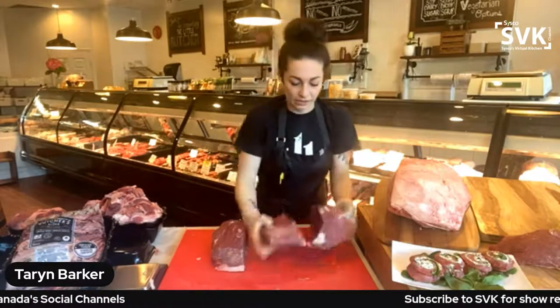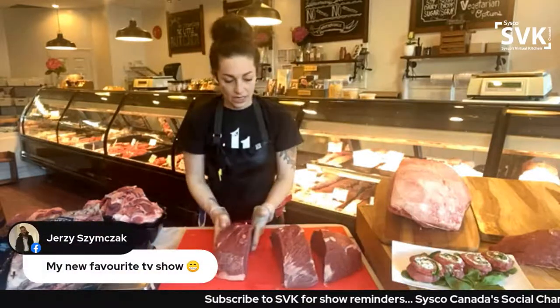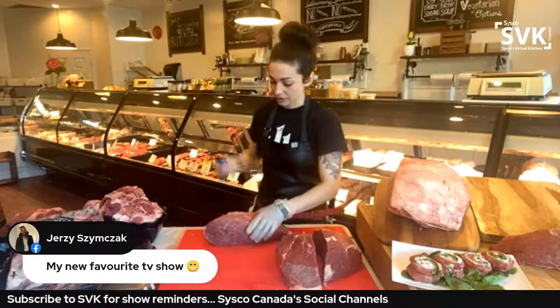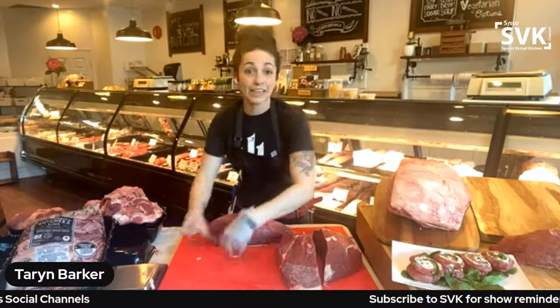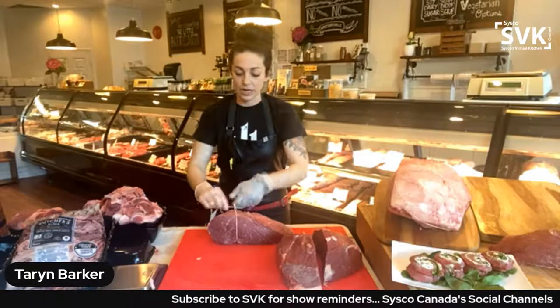And so that's really easy for someone to cut. We'll string one just so we can see. That makes a nice, easy slice after for the line cooks and the people who are going to be serving it. So, one last little bit of trimming. Then we'll take the string. It doesn't have to be a proper butcher's knot, as long as it gets it nice and tight around it.